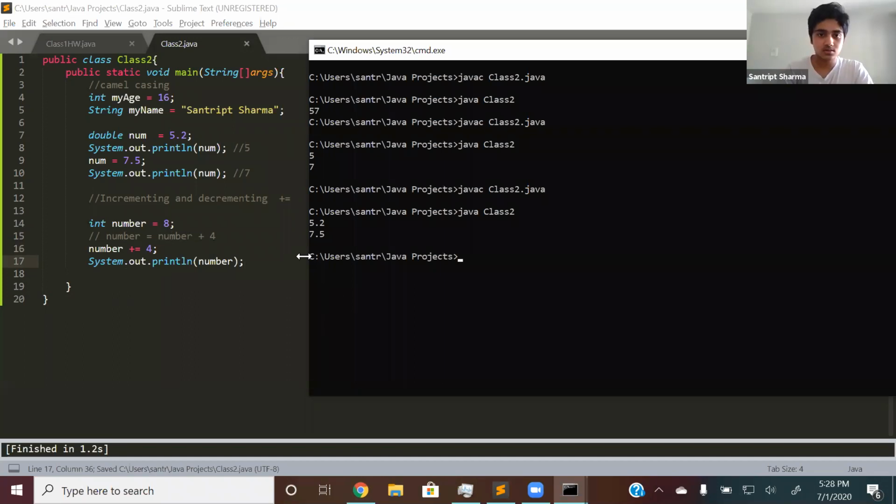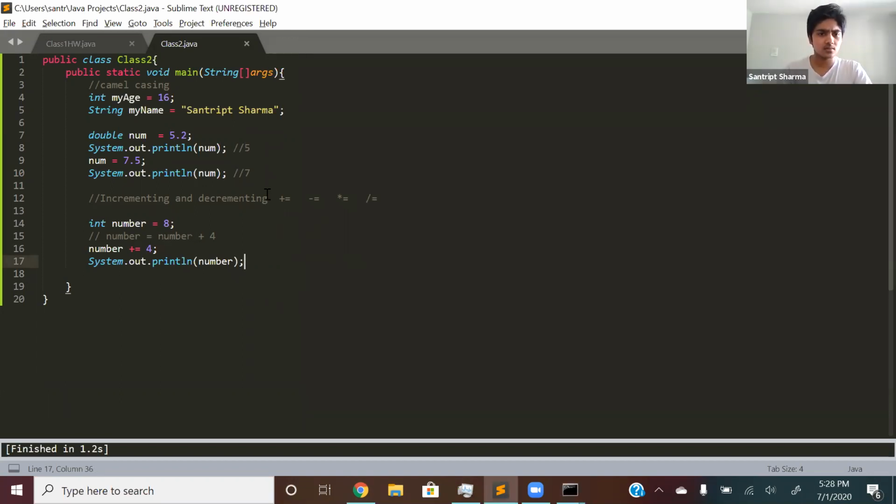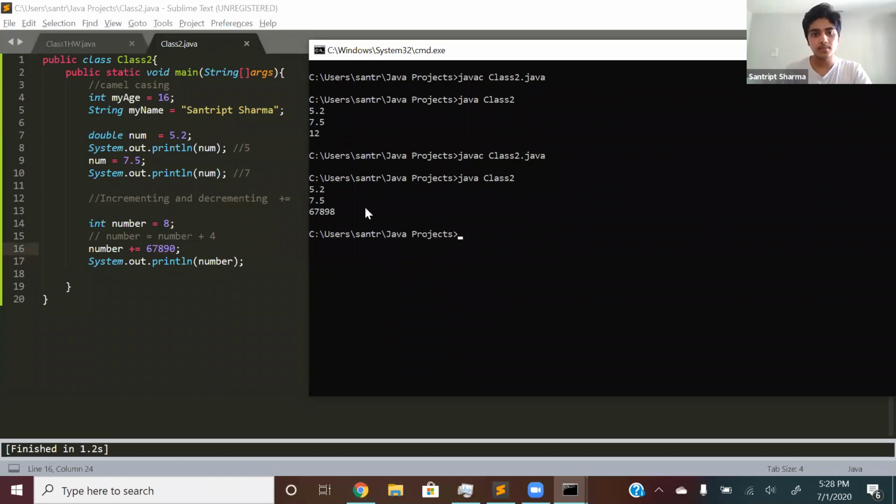CLS. Right here. See, it prints out 12. And let's move to the next one. And also, it could be any number. I can make it like, I don't know, some big number. Let's make it whatever, 67,000. Same thing. It'll print out that number right there. So it could be any number.